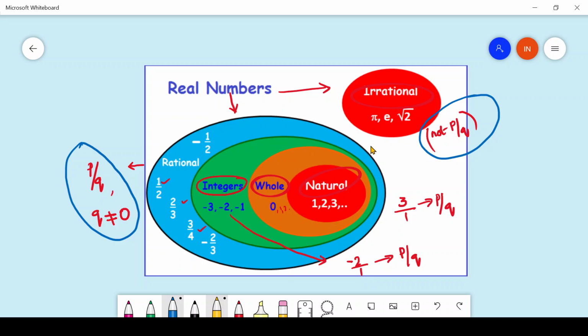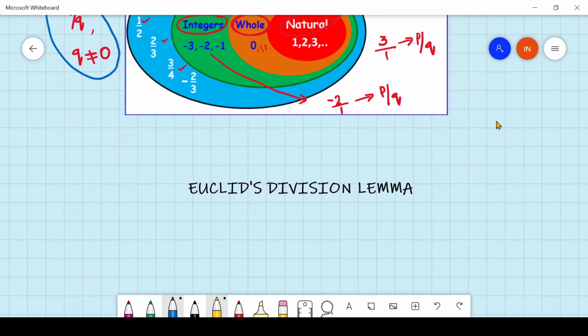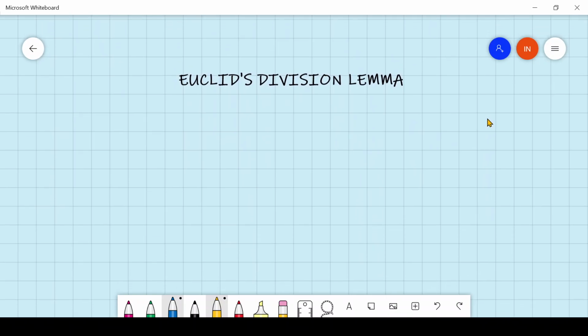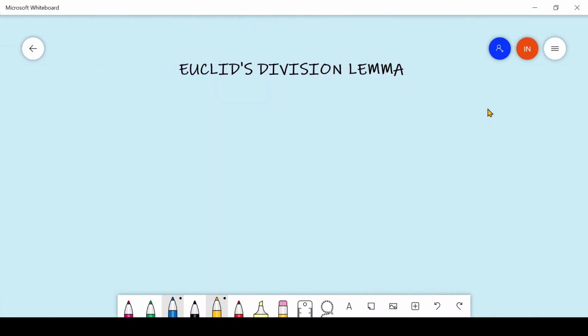Now we are moving towards the main topic in this chapter, that is Euclid's division lemma. Before moving into the definition, let me explain with an example. As an example, we are going to divide two numbers, 13 divided by 2, using the normal division method. We know 6 2s are 12, and we will get the remainder as 1, right? Here you know which is the dividend, divisor, quotient and remainder; you have already learned that. So I'm going to write here the dividend.